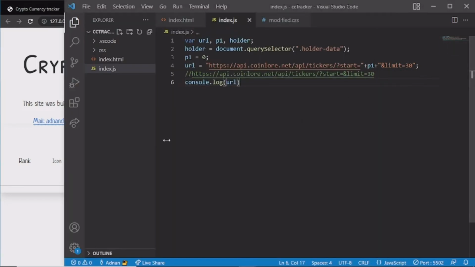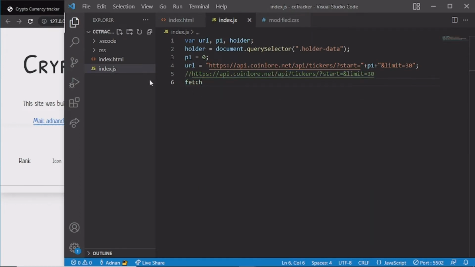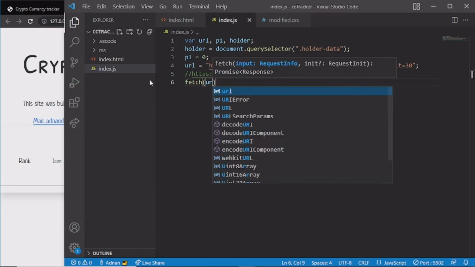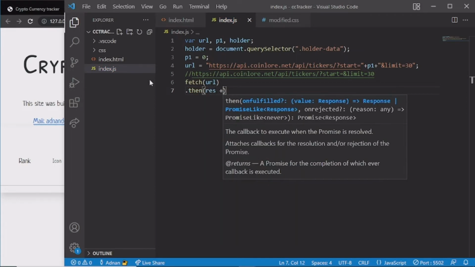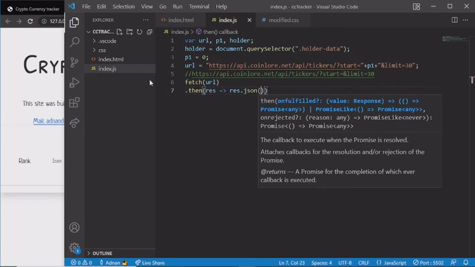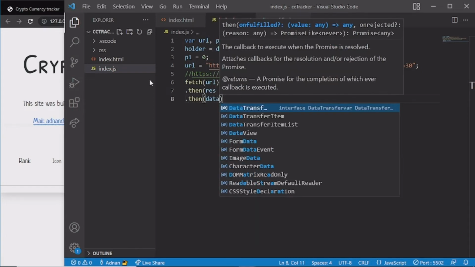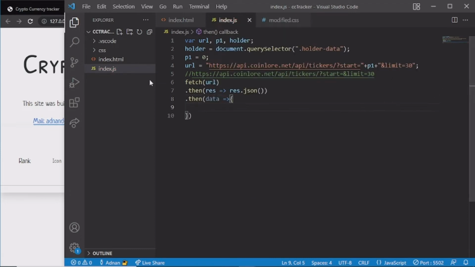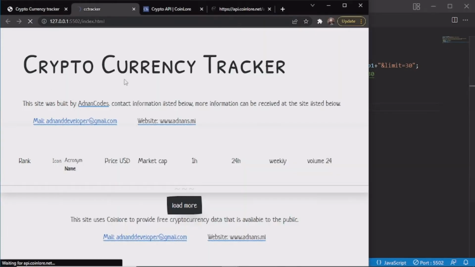And then I'm going to basically fetch this data, which is my URL, and then it's going to give us a response, and this response is going to give us data. And for our data, we can just console.log this data.